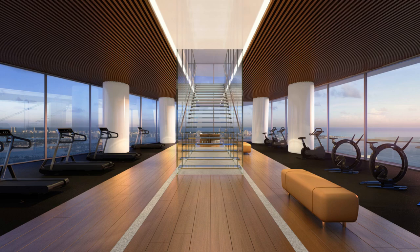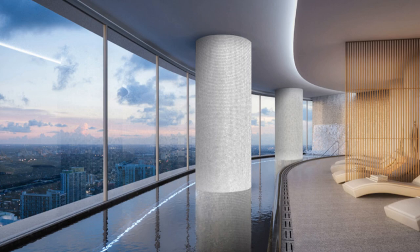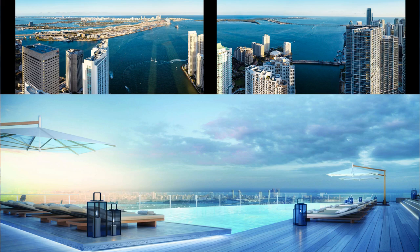Some of the amazing amenities for this new addition to the Miami skyline include two levels of fitness center with ocean views, a boxing gym, a spinning studio, and a virtual golf room. For world-class events, the building will have a chef's kitchen, private dining room, and catered kitchen. Additionally, it will feature a business center, art gallery, kids' room, and two theaters. For pampering, there will be a full-service spa, beauty salon, and barber station. Exterior spaces include an infinity pool, sky bar and lounge, pool deck, and cabana — all on floor 50.